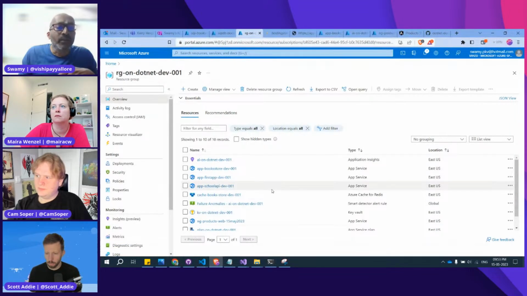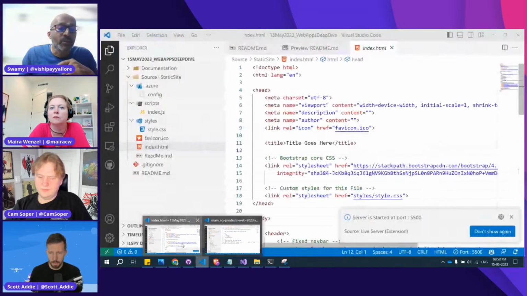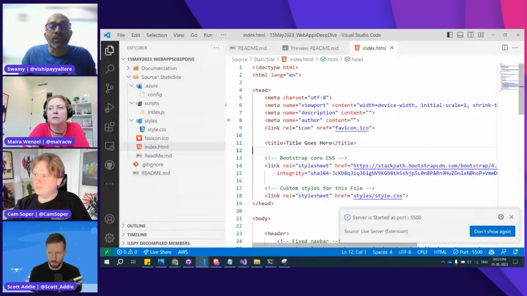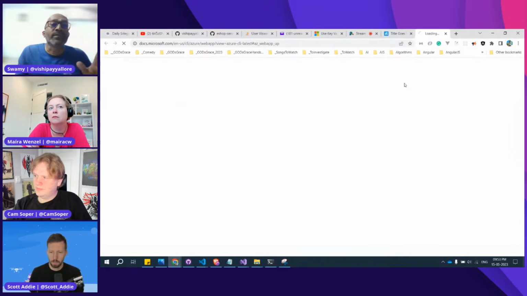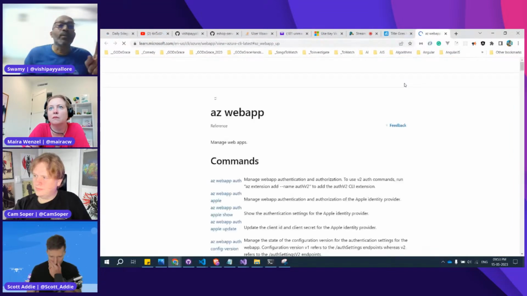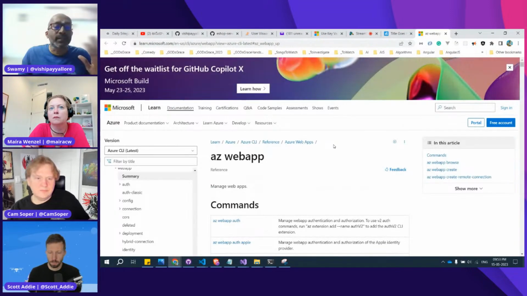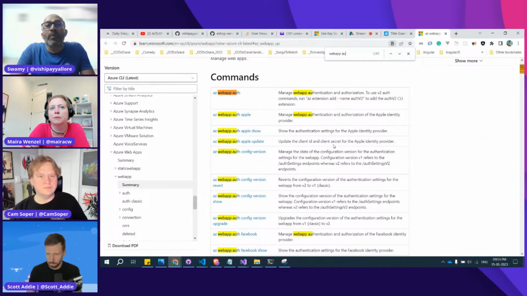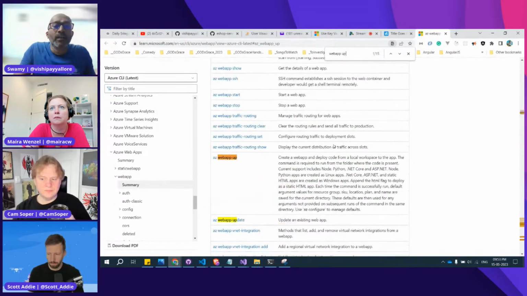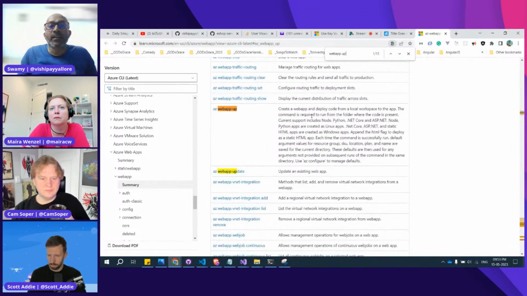We don't have any of those apps here with this name. One important point I would like to discuss here is that I've given a link to this Microsoft documentation. This clearly says what is az webapp up. In this documentation, you can see we can create the web app and deploy the code, so all different things we can do. And if the resource group or anything is missing, it will go ahead and create it.